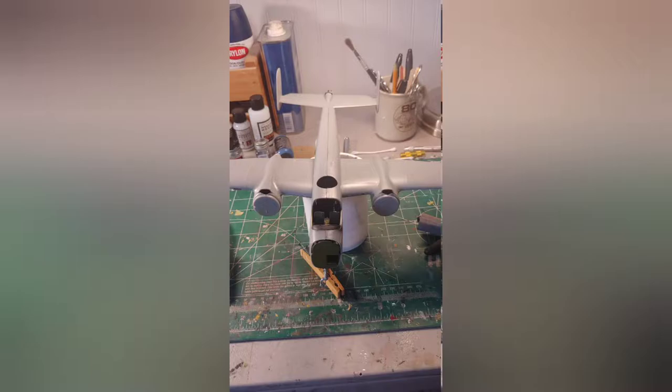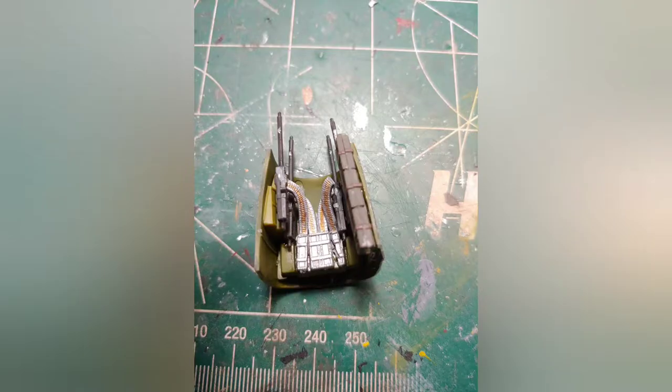Once all the sub-assemblies were together, it was time to put the fuselage halves and the wings together. I will warn that the nose gear is a very tricky part to put in, given the limited space that it has.